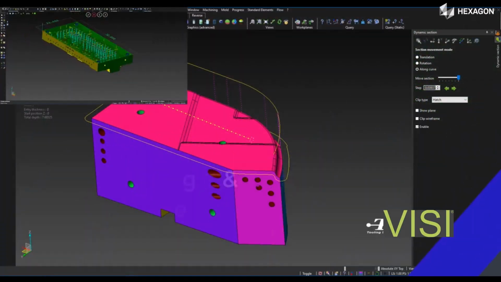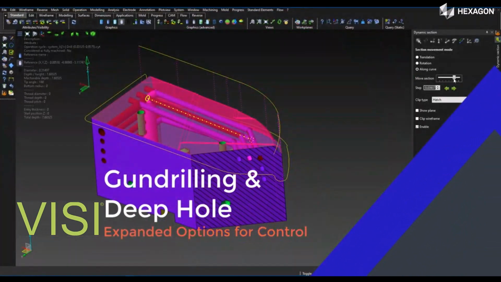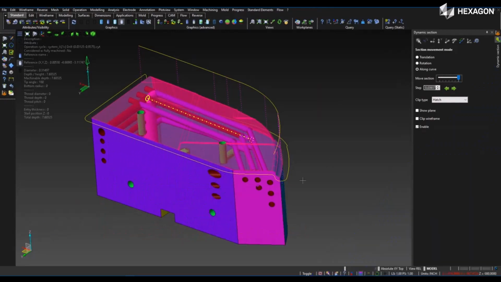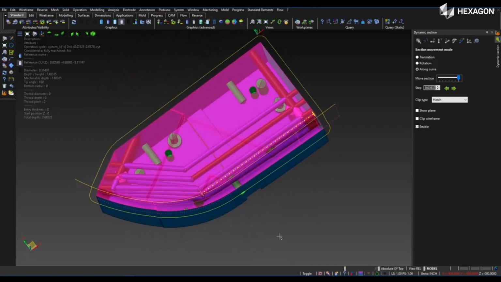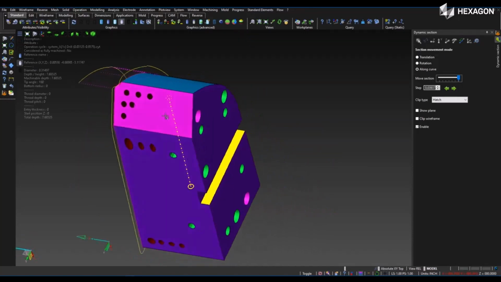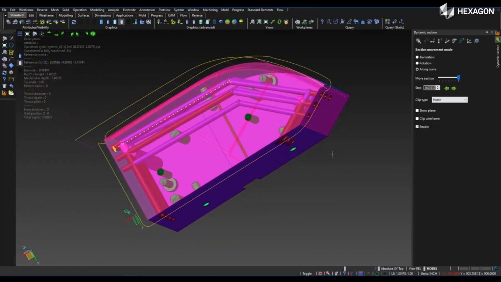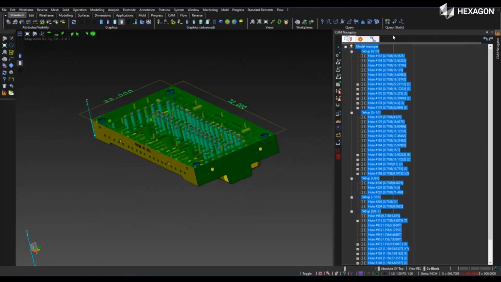Whether it's hot runner forms or water in a mold, gun and deep hole drilling is a necessity. We need to recognize these quick and get to programming them fast and accurately. As seen here in the dynamic section view, we have cross lines in a hot runner. Holes intersect from the sides, on angles, and from the bottom. Cross lines, long drills, they all equal deflection. Precise control is needed.